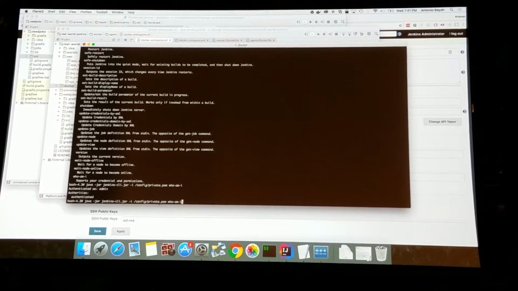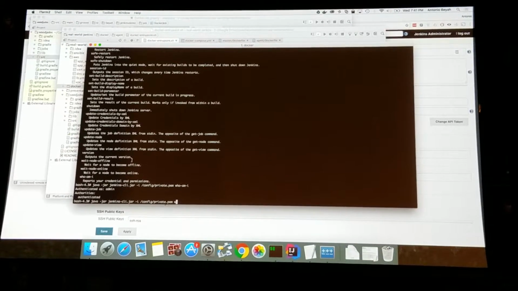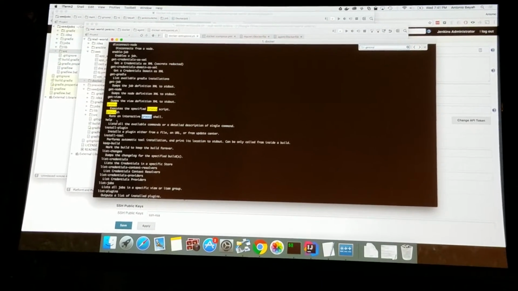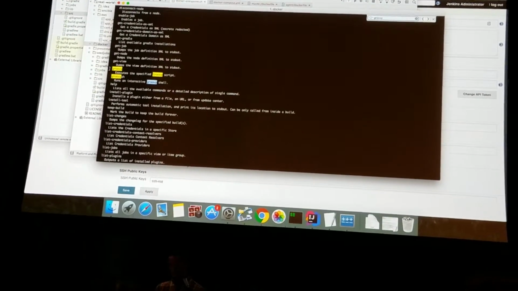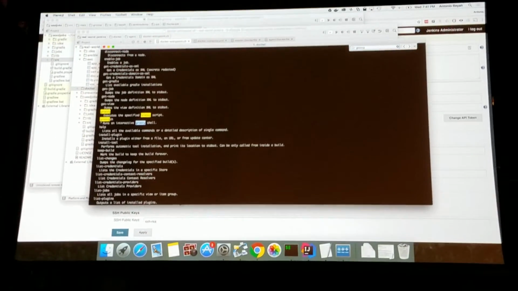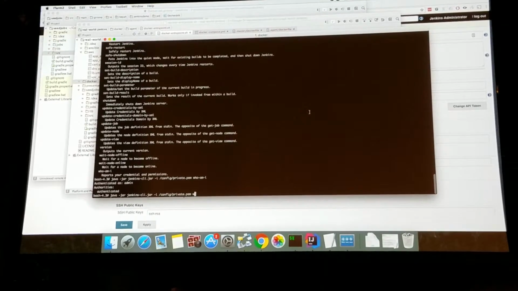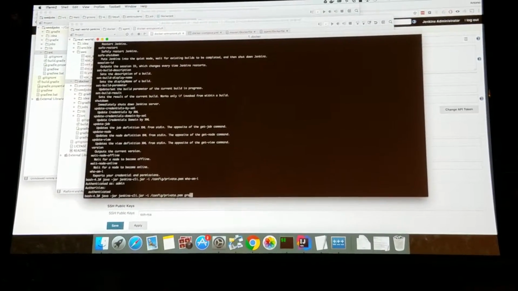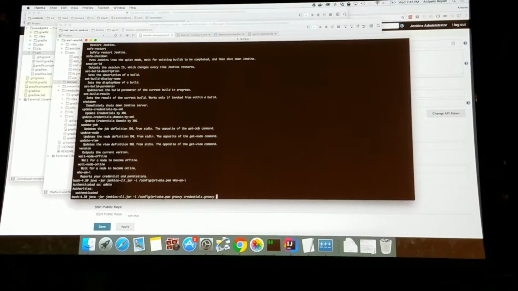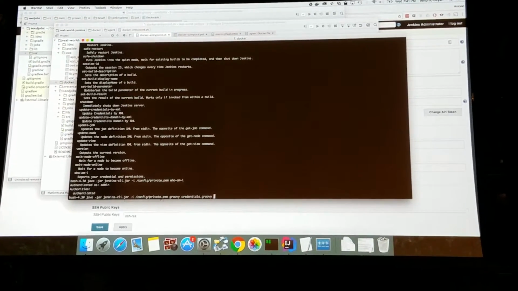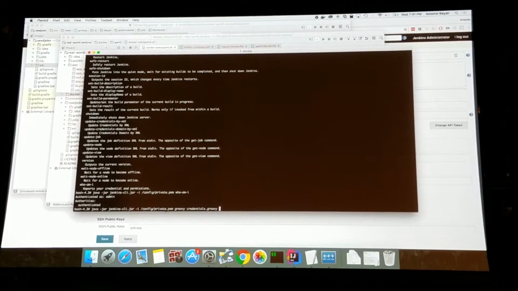And then another one is Ruby. You can tell it to execute a particular Ruby script, or you can open up a Ruby console, which is powerful, but also super dangerous. Ruby credentials.ruby. So I'm going to just tell it to call this command with this script.